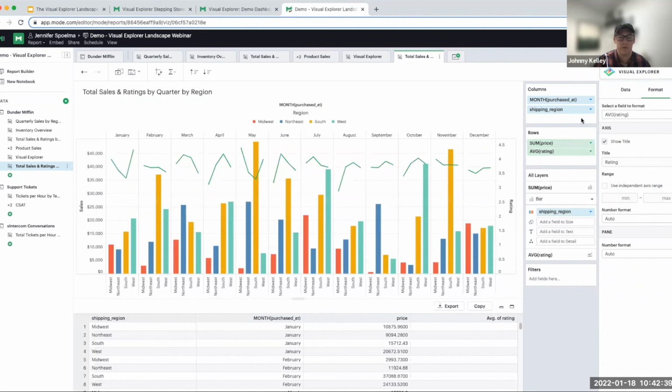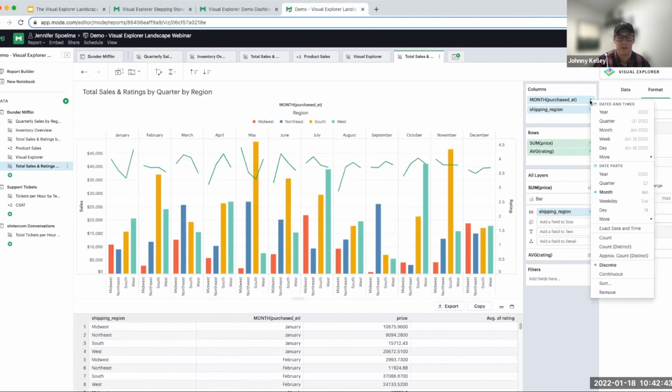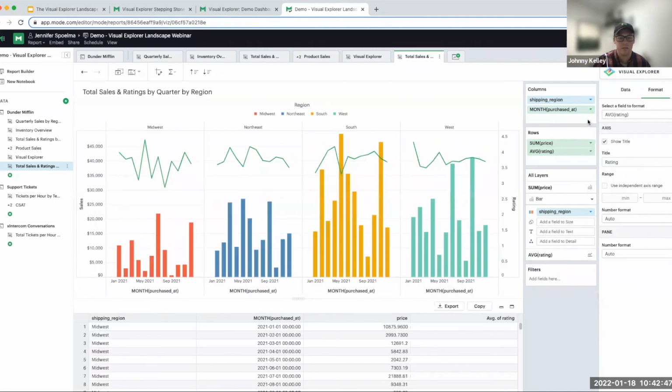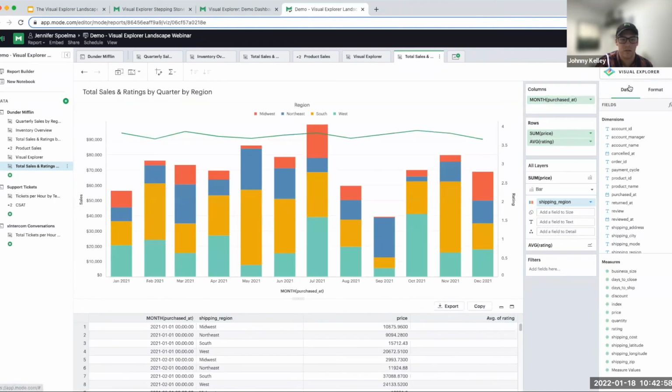So this is the best way to do that. If you want it to be continuous, Jennifer, if you want to show just month on the top there, you can show this continuously too. So this is just showing it. I think it's broken out by region at the top. So if you want to drag region out, Jennifer, we can just show what this would look like. So this is how to change the granularities without that plus minus for you there, Kathy.